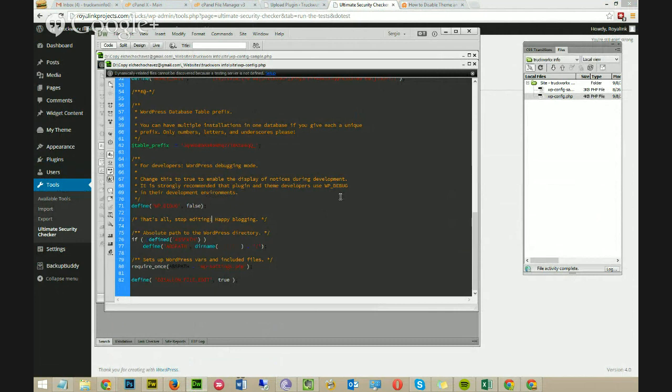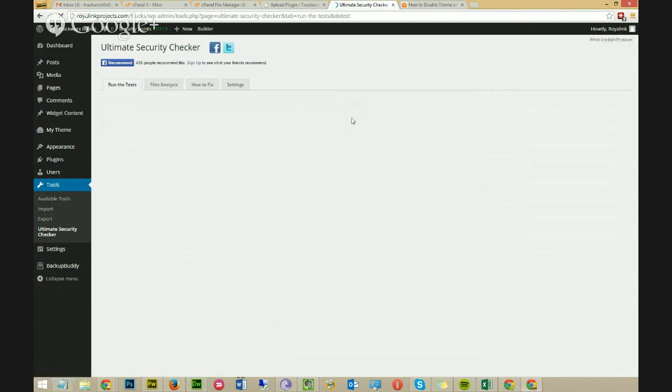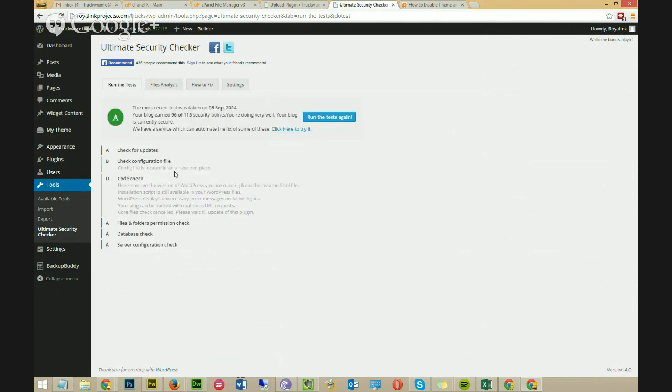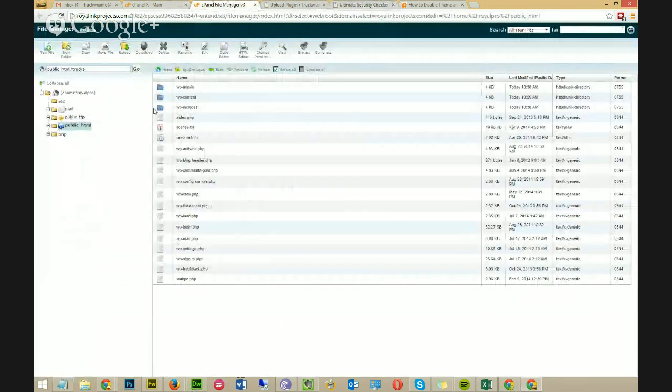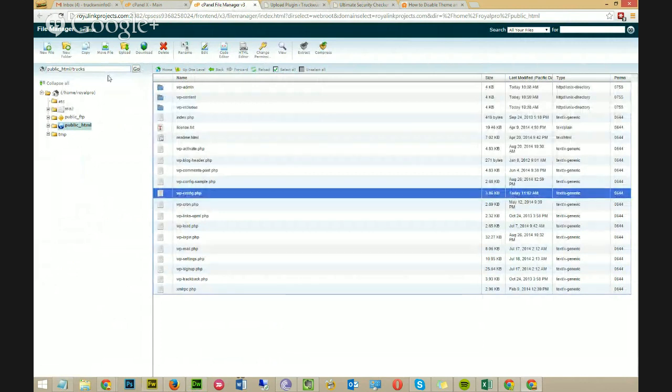Yeah, there's a lot of really good articles when you put up the security stuff that give you little snippets of code here and there that'll just make your security better. It's still telling me that the config file is in an unsecured place. Let's go and see what's going on. And it wasn't, so I'm gonna go to my root domain again and see. Config is back there. How did it get back there?